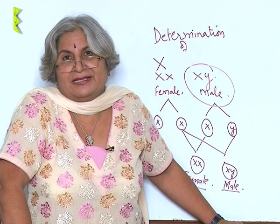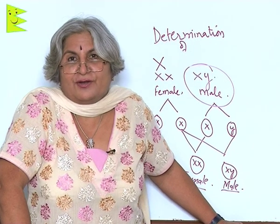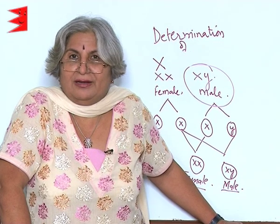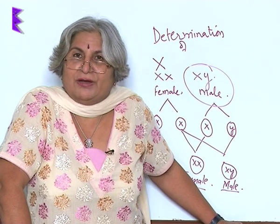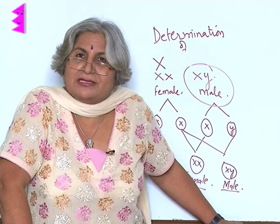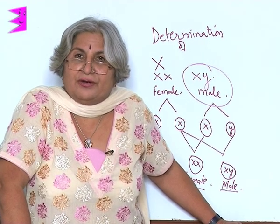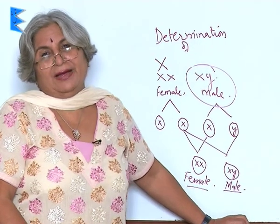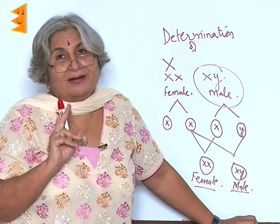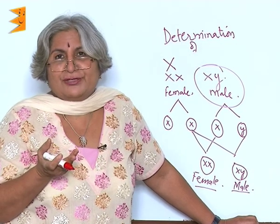Actually, if you go deeply, you will find even the father or the men are not really responsible for determining the sex, because they cannot control which sperm is actually going to unite with the ovum. A large number of sperms are produced which race towards the ovum, and so it is not possible to determine or to control which sperm will combine. So determination of sex is not yet under human control. So nobody should be blamed.